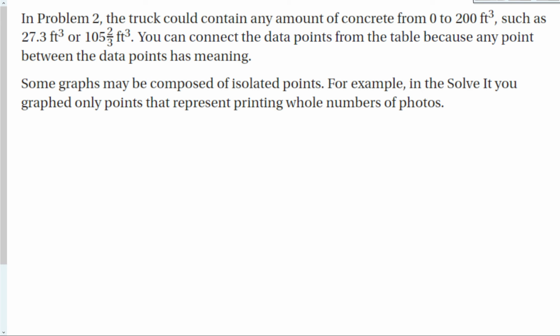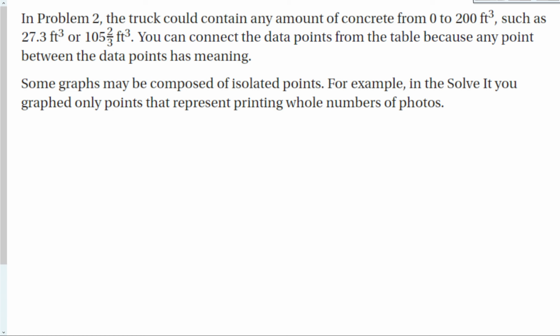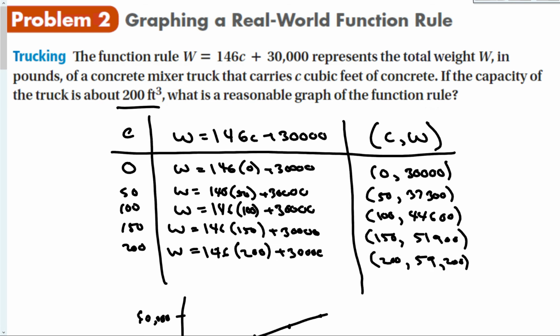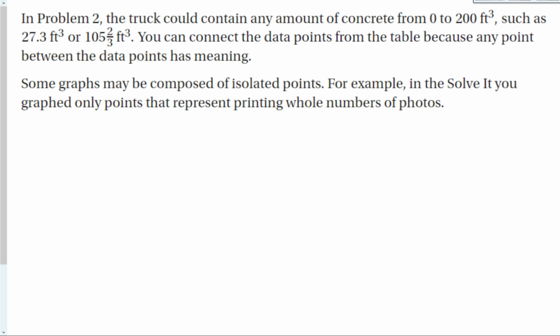So back in this problem right here with my truck. The truck can contain any amount of concrete from 0 to 200 cubic feet of concrete. So we could have had 27.3 cubic feet. We could have had 105 and 2/3, right? Any place on this line, the function is defined. That makes sense too, because you're filling up a truck, you could stop filling it up whenever you want. You just can't go over 200 because that was the max.